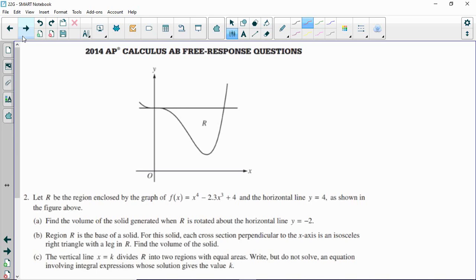First, I want to look at, in part A, we're finding a volume of revolution where we're revolving neither around the x nor around the y-axis, but around some other horizontal or vertical line. So we've got a quartic function and the line y equals 4. We want to find the volume when we take this area rotated around not along the x-axis, which would be the line y equals 0, but about the line y equals -2.